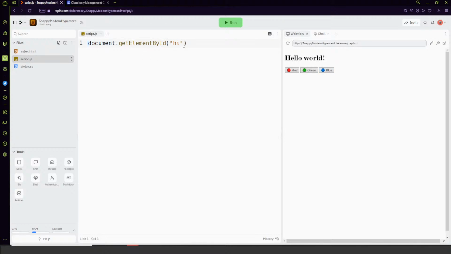So to save myself some work, I can put it in a variable, maybe give it a name T for text, and set that equal to document.getElementById hi. Right, so now whenever I write my function and I want to refer to document.getElementById hi, I can just put the name of my variable here, which is T. Right, nice and easy.